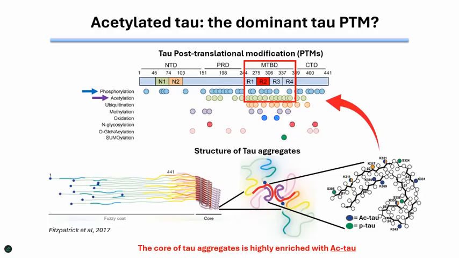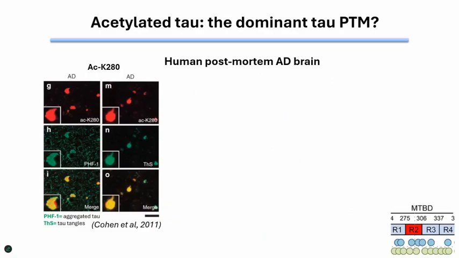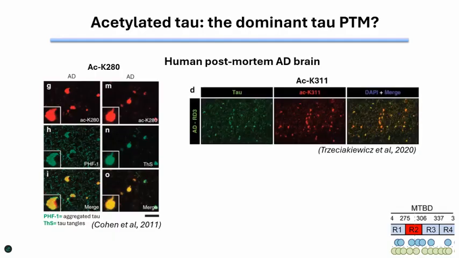So before I joined the lab, the Tau Meister, Todd, had actually found two particularly pathogenic acetylated residues on tau, those being ACK280 and ACK311. Using previously made rabbit polyclonal antibodies, Todd was able to find out that not only are these two acetylated residues found in postmortem AD brain, but they co-localize with markers such as PHF1 and thioflavin S.